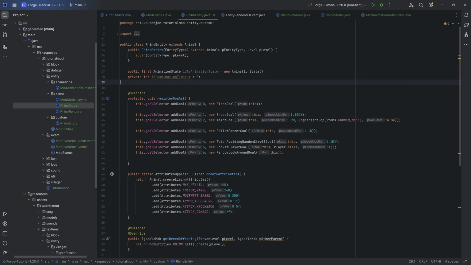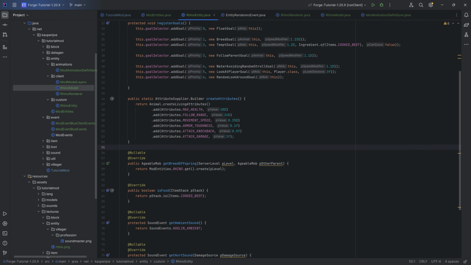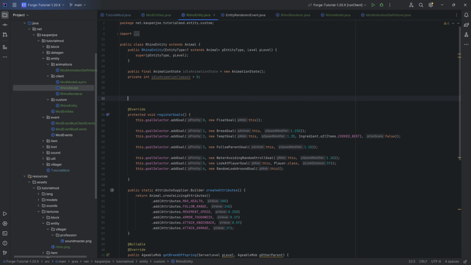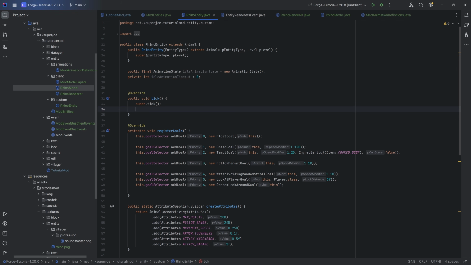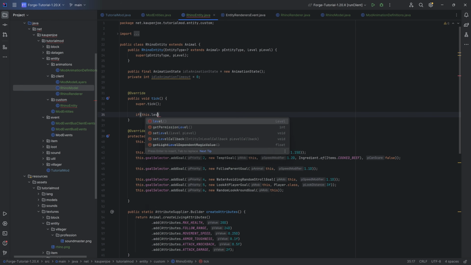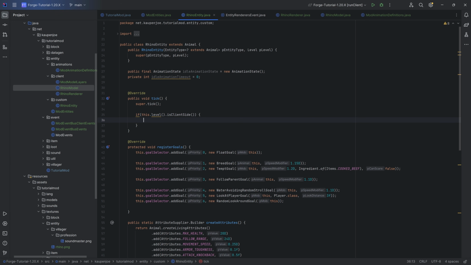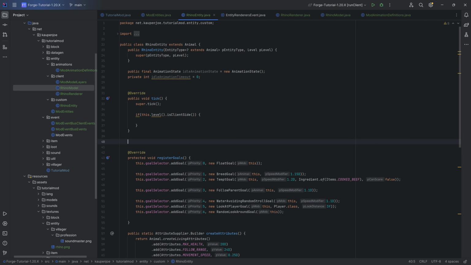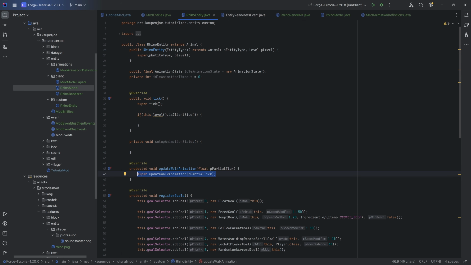And now it gets a little crazy. For this, we need to override the tick method. We're just going to do this all up here. So we're going to get the tick method and we want to override this. And then we want to ask if this.level.isClientSide. We actually only want to call the next thing if we're on the client side. And we want to call a custom method that is the private void setupAnimationStates. And we also want to override the updateWalkAnimation. That's actually quite important as well.